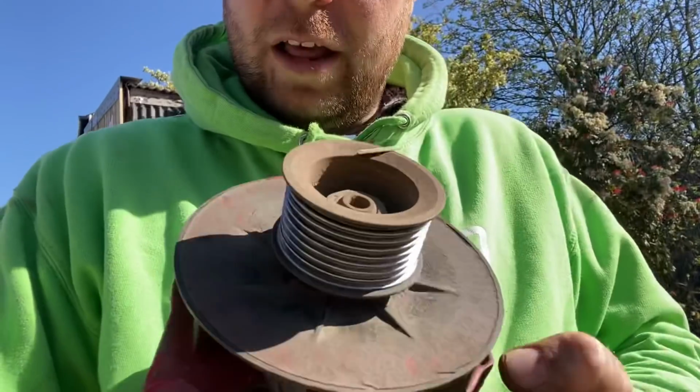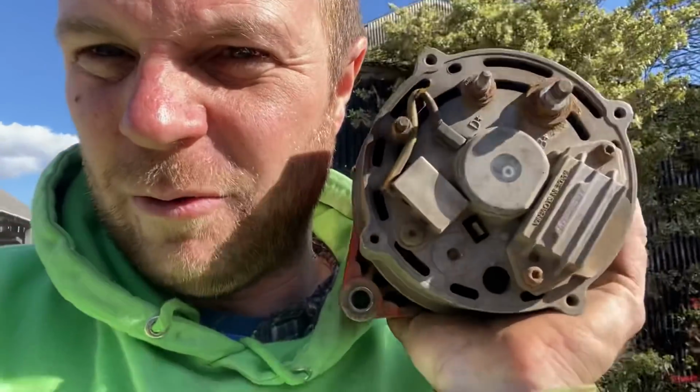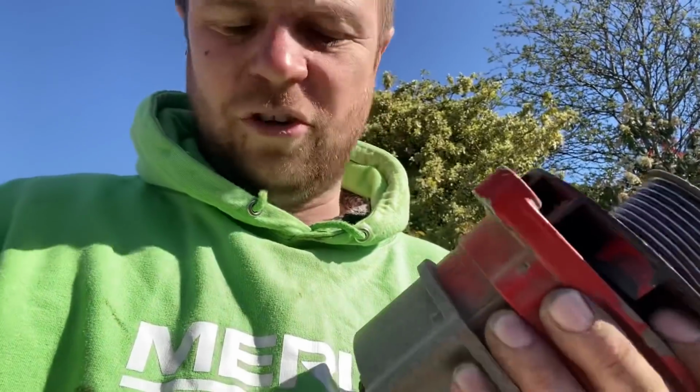It doesn't feel gone. Normally you can hear it rumbling when the bearings have gone inside, but it doesn't. But then the electrics inside might have gone wrong because it's a little bit rusty at the back, especially on them terminals, and like I said, bits of liquid fertilizer and different things often seep into stuff like that, and it doesn't really like it. But it looks like it's the original one because it says John Deere on it and it's got red paint on it, so if it's done 12 years it's not too bad, is it?